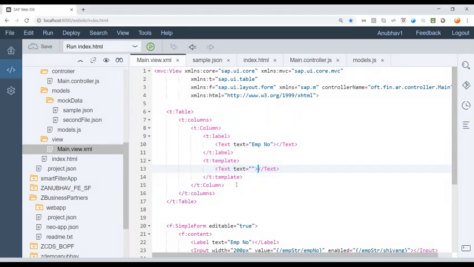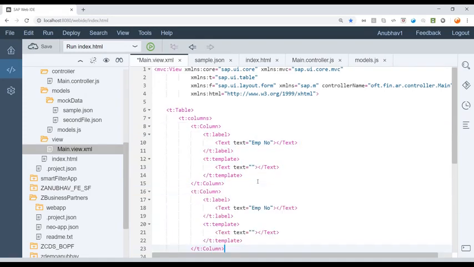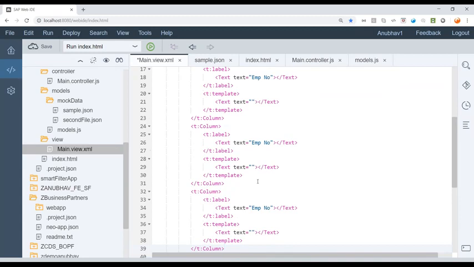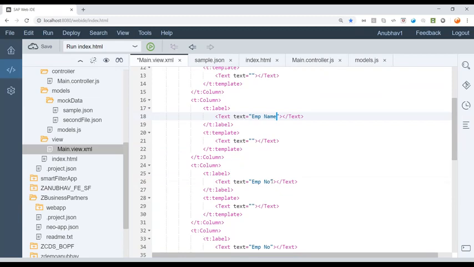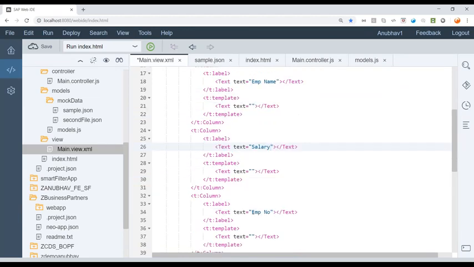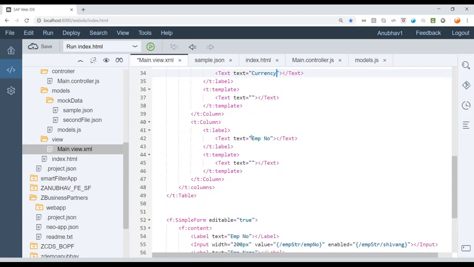Coming back, let's create multiple columns. Now we can do copy paste because we understood. So let's create maybe 4 columns or 5 columns. I'm going to create 5 columns. So I'm going to put employee number, employee name, employee salary, employee currency, and then we will put employee gender.